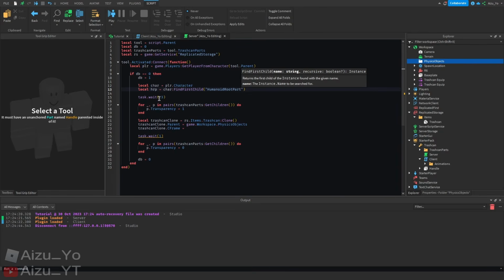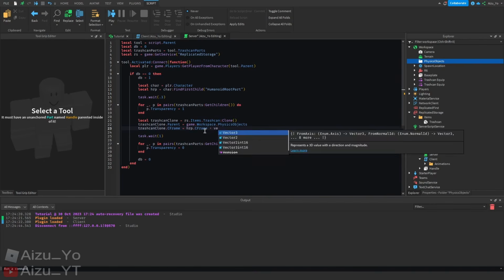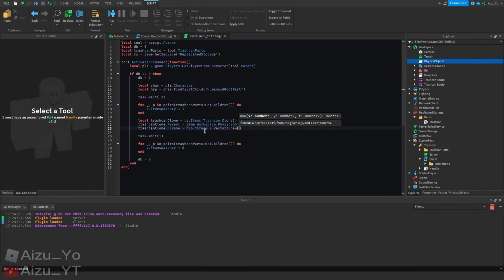And then trash can clone dot CFrame is equal to humanoid root part dot CFrame plus Vector3 dot new 0, 4, 0.